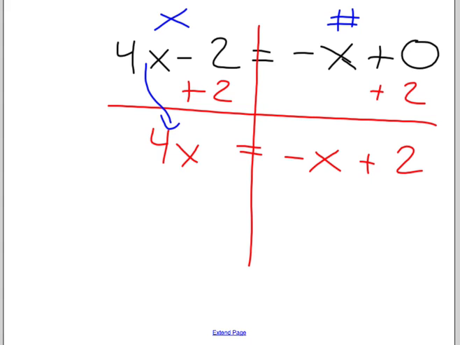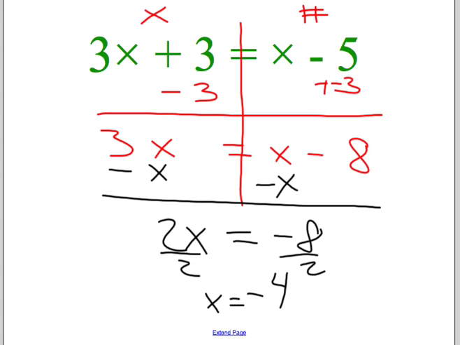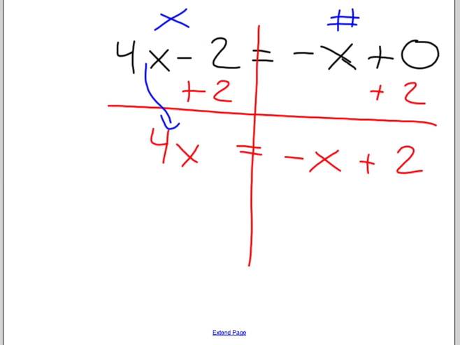Alright, so now that I have my numbers on the right, I need to get rid of that negative x on the right, get it moved over. How am I going to move a negative x to the other side? How did I move positive x with the minus 8 over? I did the opposite. It was a positive x and I subtracted x. So if I have a negative x and I want to move it, I want to add x. So it's kind of like those other problems. It's the exact same thing we're doing here, except we're just doing it with the term that has a variable on it to get these combined.